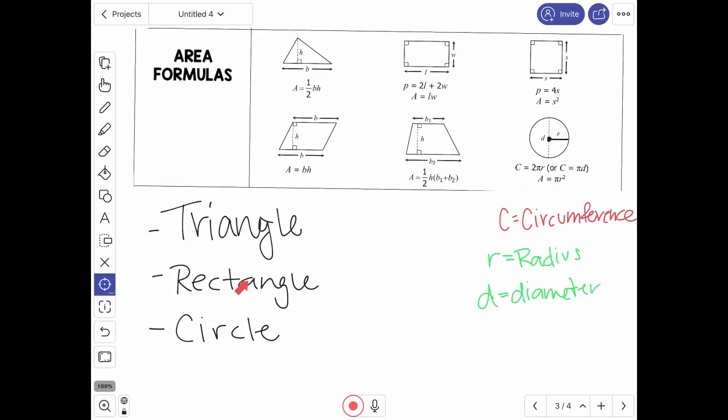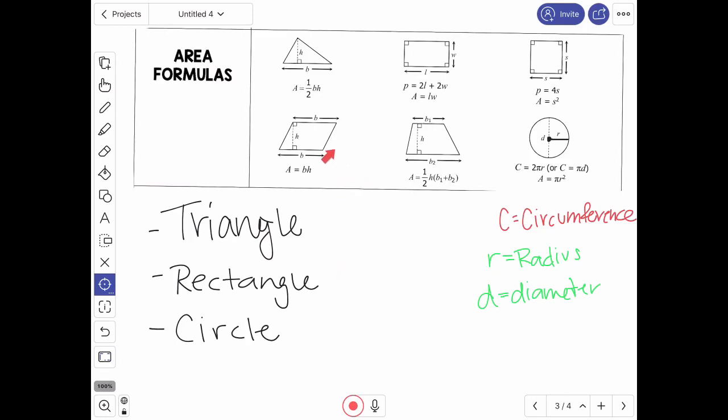So those are the 3 that I think you should really know, or try to memorize within this time. I'm never going to know exactly if you've memorized it because all of your tests that you take are open note, but I think in the long run, if you really want to prepare for the ACT or any type of standardized test, memorizing these would help you out, because they're not going to give you these formulas on those tests, which really stinks.